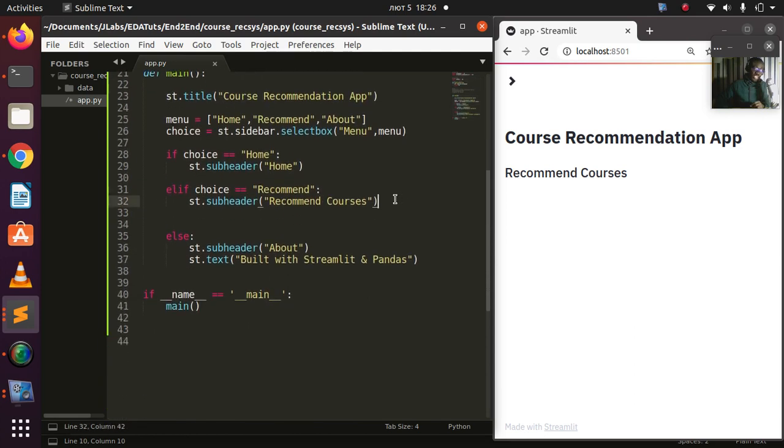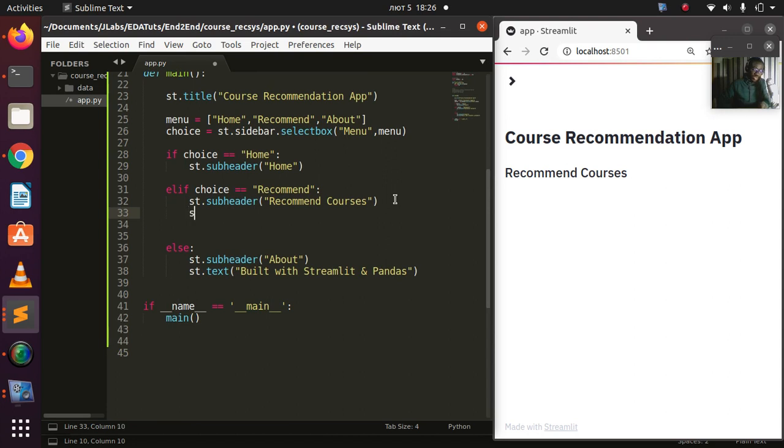So what it's going to do is that the person is going to have a place to search for a term. So search for a course, right? Now let's go to search term. And the person will have a place where they can type in their course, so text input. Then I'm going to tell it: search course, right? Something like that. Let's make it just search. Perfect. That's going to be the first thing.